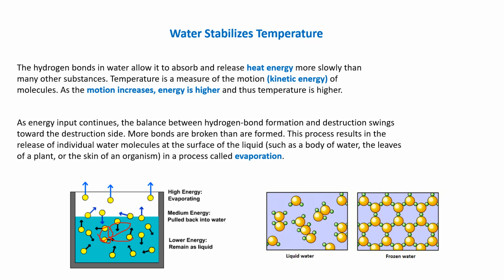And then on the right-hand side here, we have liquid water. We just have the regular molecules. Of course, the yellow is the oxygen, and the little green balls are going to be hydrogen. And then as we take energy away, so say this is at room temperature, and they're just bouncing around, being happy. And then as we take energy away, they're going to start coalescing, forming a lattice structure. And you know it's a lattice structure because those of you that live in northern climates, or even here, see snow as an example. You see it more with a crystalline pattern than, say, in ice cubes. But this is what forms your ice, okay? The lesser the energy, the slower the molecules are moving, and you form more of a solid, okay?